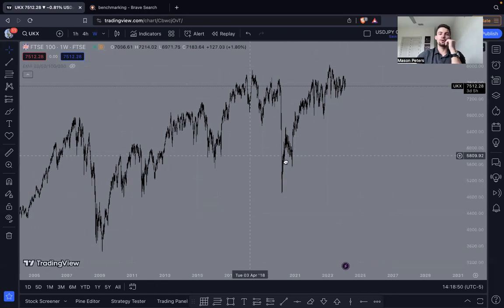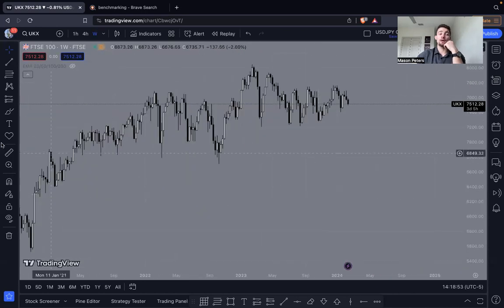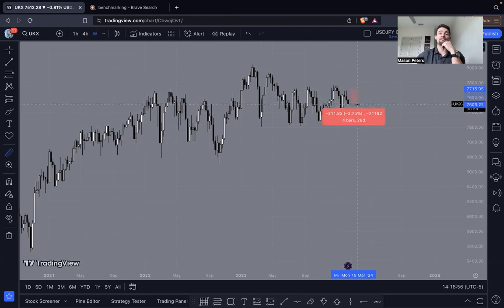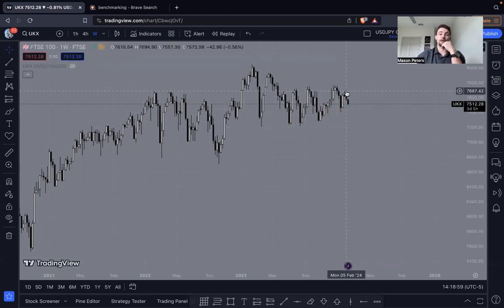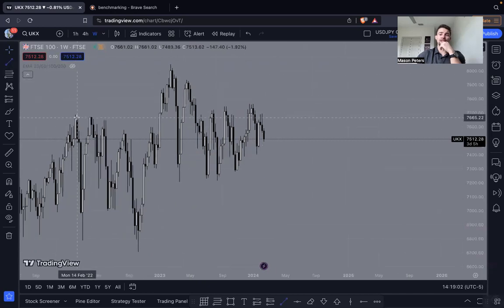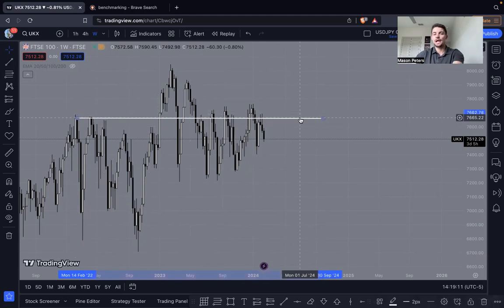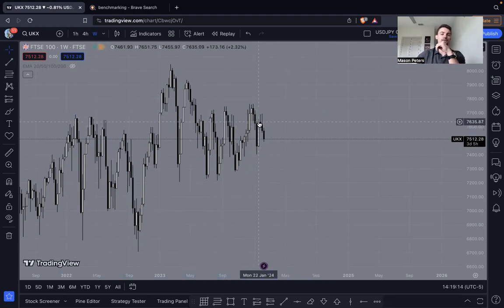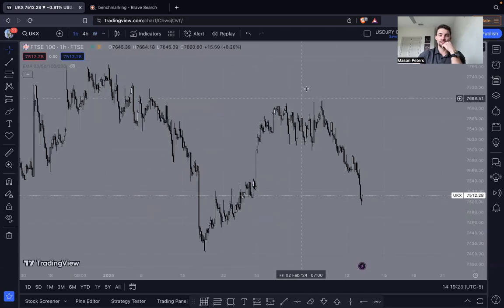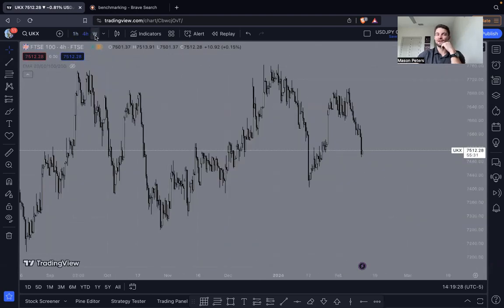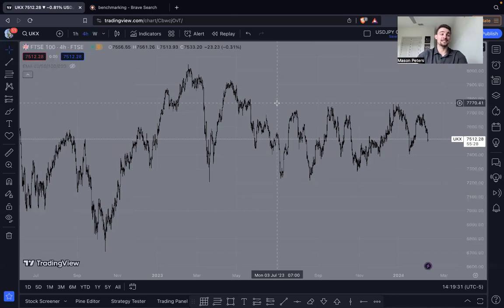But still bullish, right? So on the FTSE, it's a lot more choppy. I mean, this is unbelievably choppy. We have a very large resistance right now at 7,600, 7,660 area. We have a very large resistance where price is just continuing to trade below. And just like we saw the last 2 days on the stock market we just looked at be bearish, these are also pretty bearish. So we can see that sharp decline to the downside. Very, very similar to the indices we just reviewed, which is very fascinating. So that's the FTSE 100.